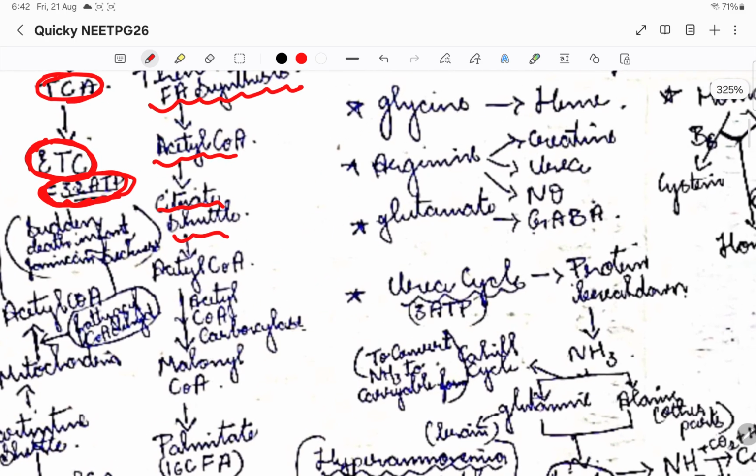So how will this acetyl CoA travel outside? Look, this fatty acid synthesis should take place outside the mitochondria. So the mitochondria is there, and outside the mitochondria only this synthesis should take place. So how will this happen? There is something called the citrate shuttle, which will carry this acetyl-CoA outside to the cytoplasm. This is the cytoplasm. So to the cytoplasm, this citrate shuttle is what carries this acetyl-CoA.